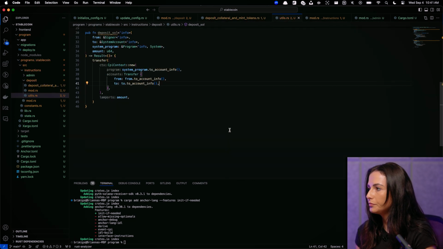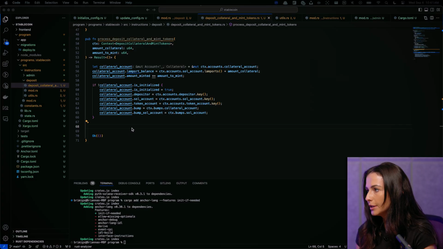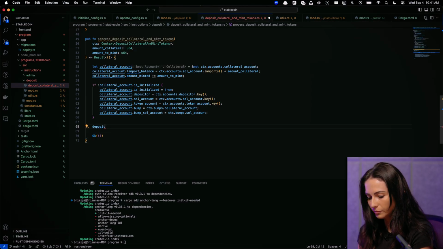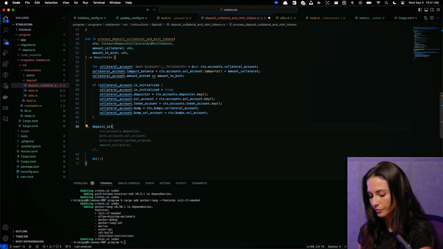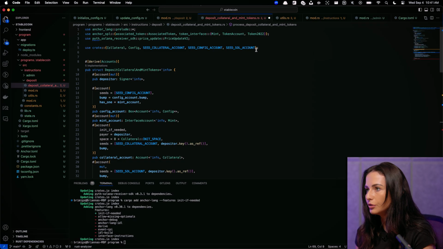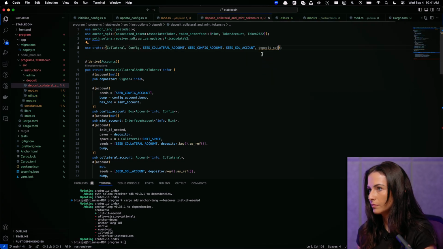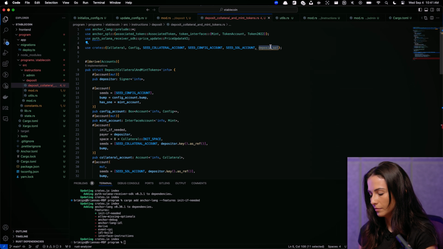Okay. So let's pull those two functions back into our deposit collateral and mint tokens instruction. So we can just very easily import deposit SOL. So we'll update our crate to use deposit SOL. Okay.